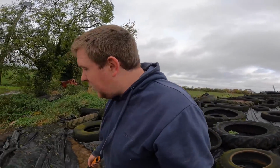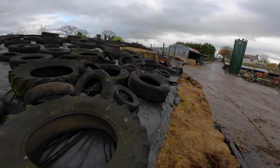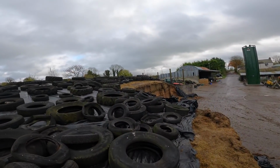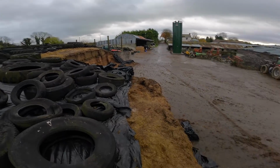Anyways, we gather up this plastic and we're ready to go. Hopefully what I've cut here will last about a week. That's what I always aim for, to cut enough off to do a week. So we should have enough there and here.